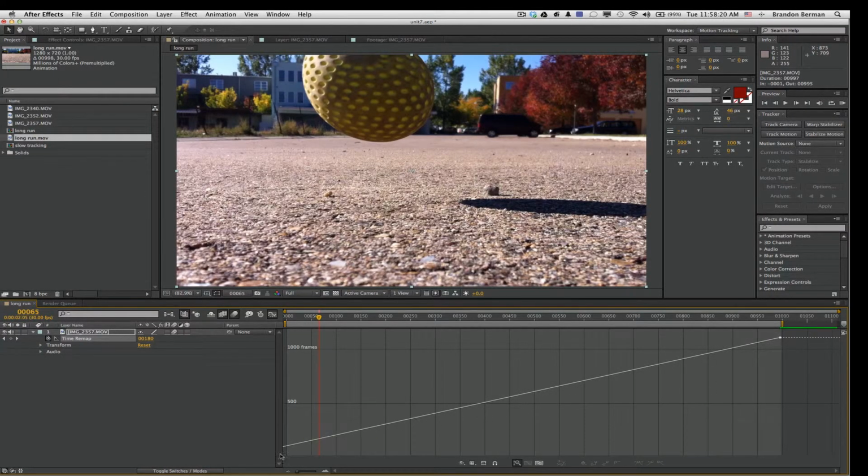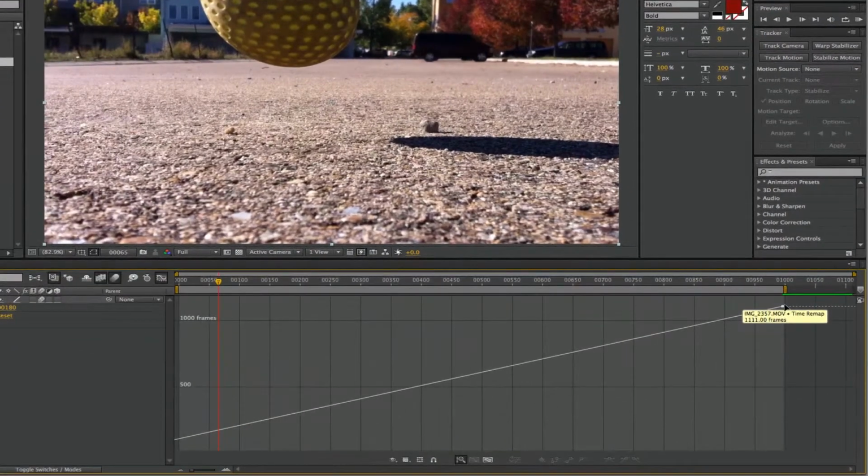Just a real quick thing that's going on here is that this has about 1,100 frames in this whole little video. So the time remapping happens by these frames, frame 0, the first frame, all the way up to 1,100, across time.